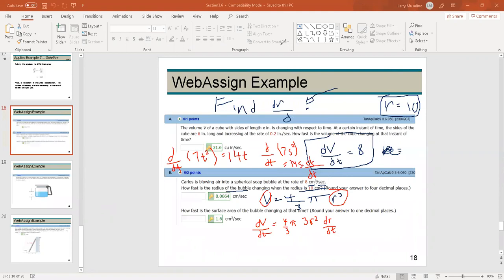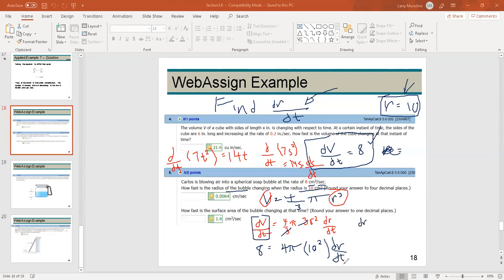All right, well, now that I have this derivative worked out, I can plug in the information that was given. dV/dt is 8. So I'm going to use that 8 here. On the right-hand side, by the way, I'm noticing this 3 in the denominator will cancel out with that 3 in the numerator. So then I'm going to end up with 4 pi. Now I have an r squared, but remember r was 10. So this is going to be 10 squared dr/dt. And of course, dr/dt is the unknown quantity. So this would be a simple equation now I could solve for dr/dt.